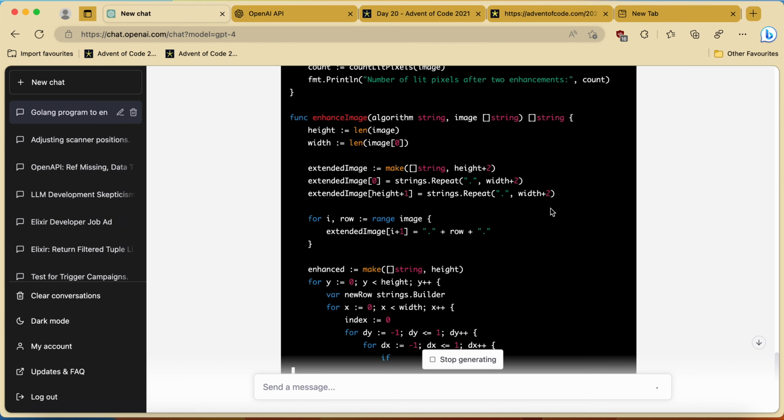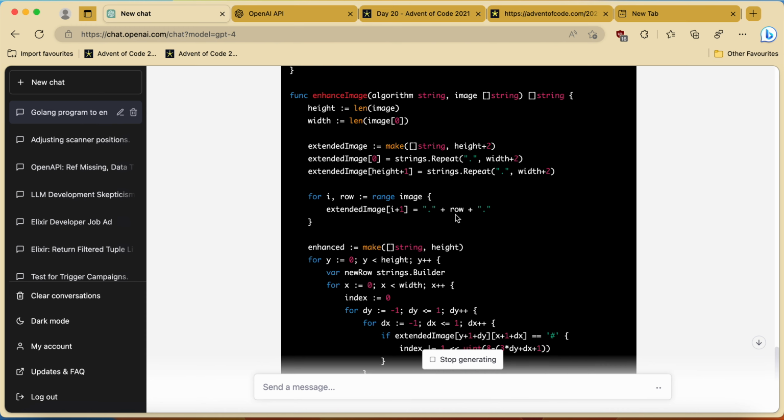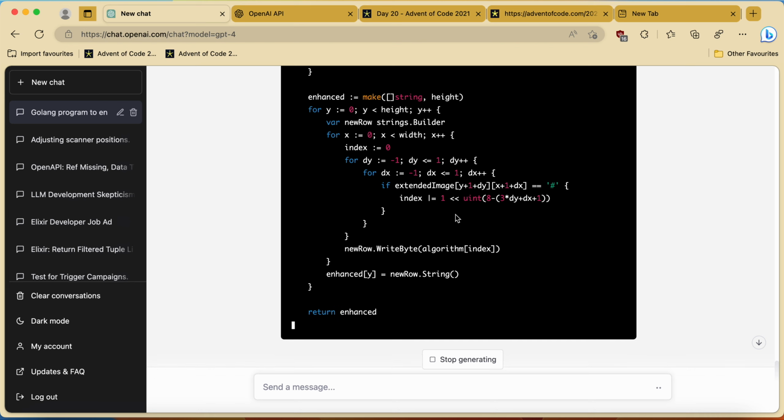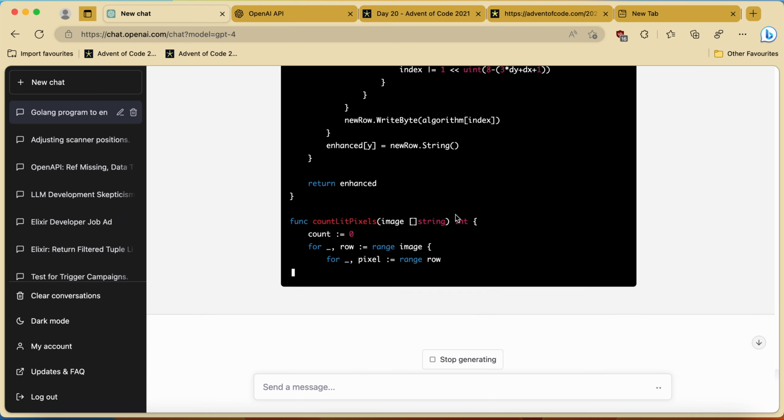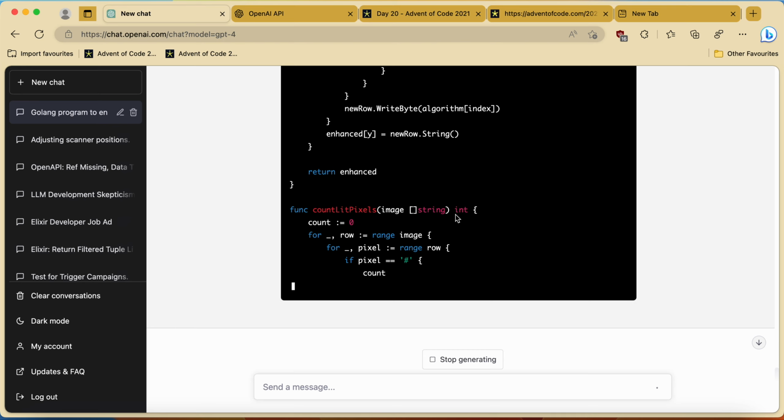Okay, here I can see adding up and down stuff and so on. Exactly. I think that's the way to go.